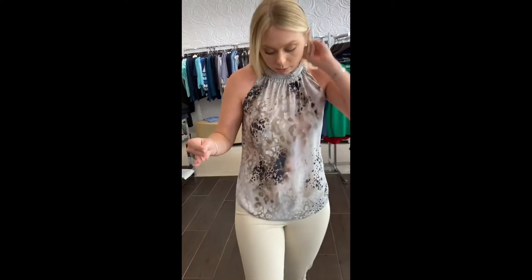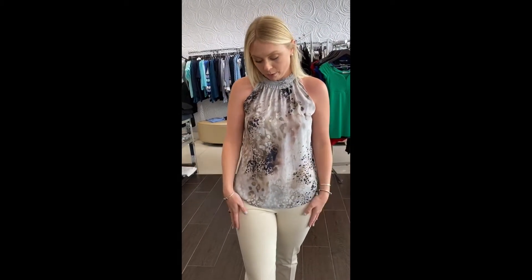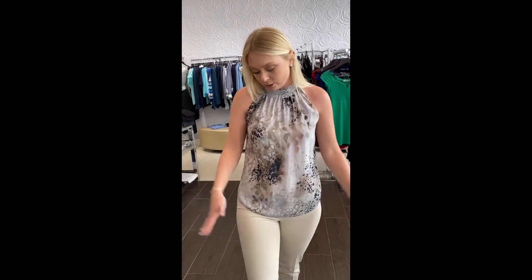I love this top because it is a washable silk — first of all it's super soft and super comfortable. I love the neckline, super high, which is super flattering. I also love it because you can pair it with so many different color bottoms. I decided to do bone and make it a monochromatic look, but you can do black, you can do white, you can do denim with it. It's super fun and it's on our website.